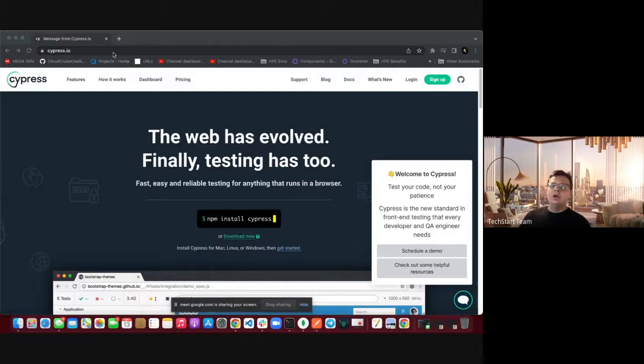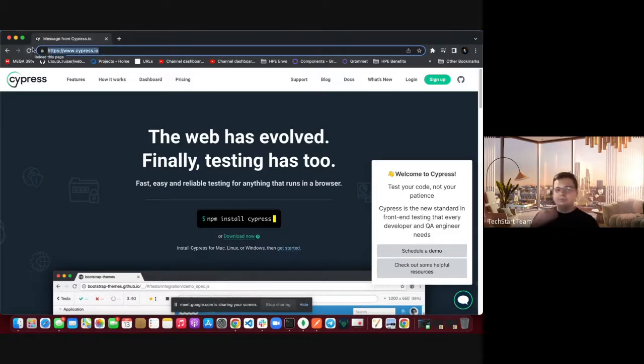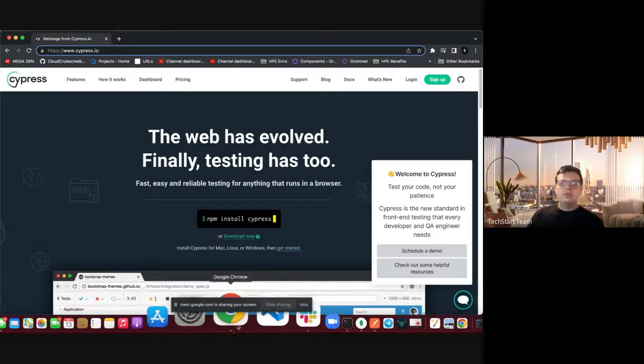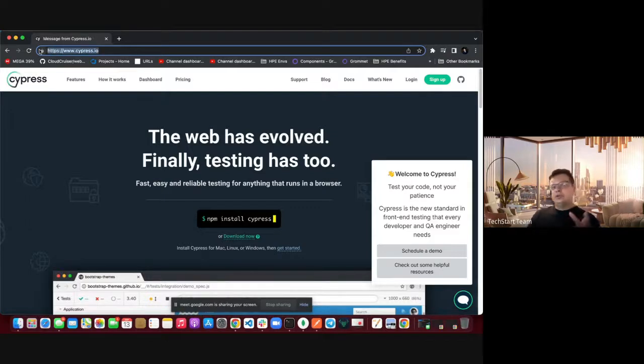We need to write a URL in the URL field, then go to this page, and then we can start actually testing. If we use JavaScript code to do the same things, it is like three actions: open Chrome driver, enter the URL here, and then go to this URL. If you use just JavaScript, it will be even more actions.